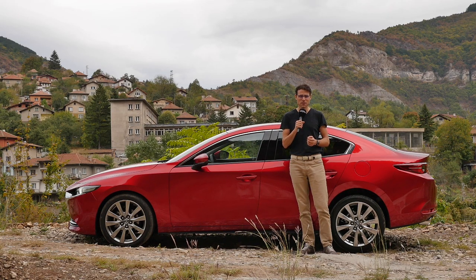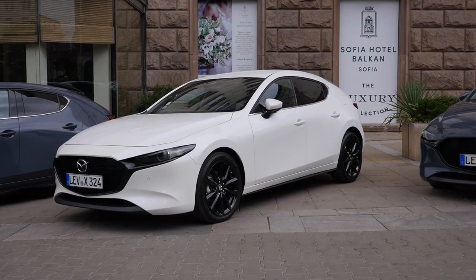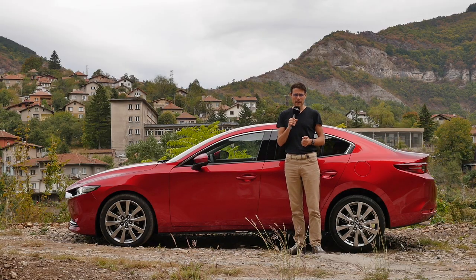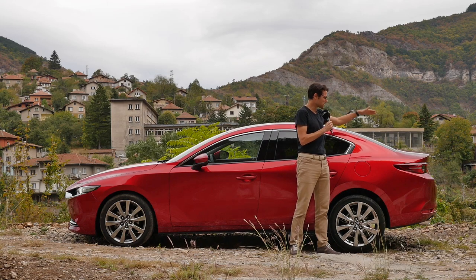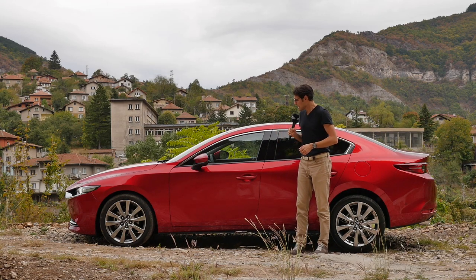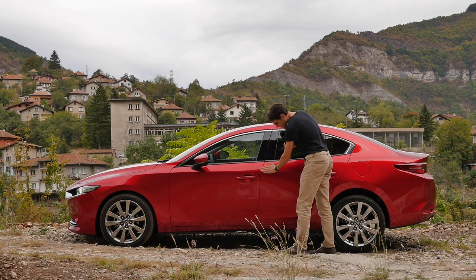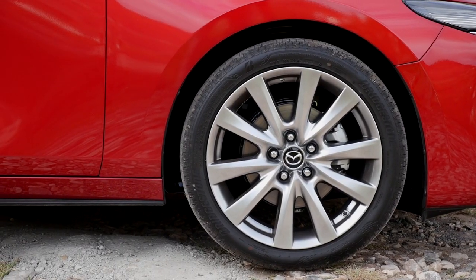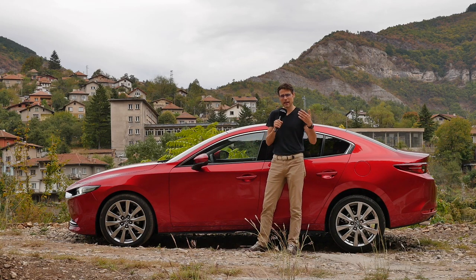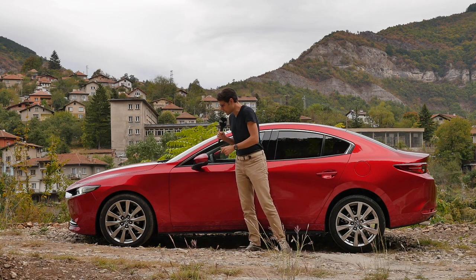We have some hatch shots so you can compare the look. Which one would you go for — hatch or sedan? To me this is a sedan, even if they call it Fastback, because the trunk opens like a traditional sedan. The main design line runs above the door handles, using round shapes throughout. You either get 16-inch aluminum wheels as standard or optional 18-inch wheels with the design package or higher trim, which also adds keyless entry and automatic climate control.